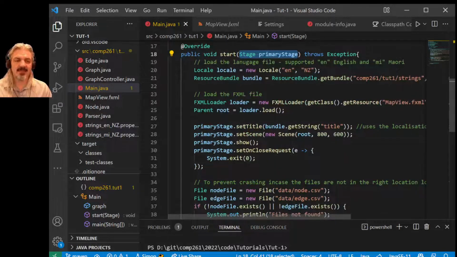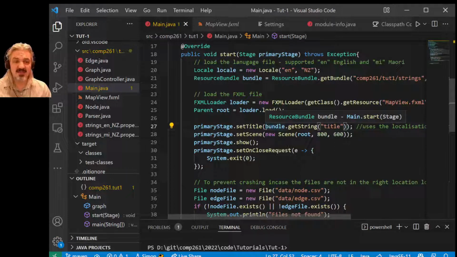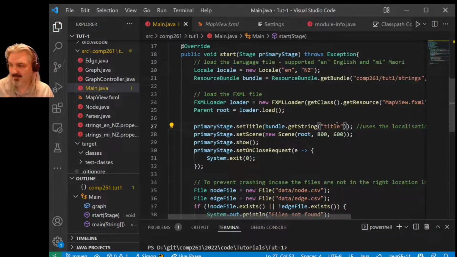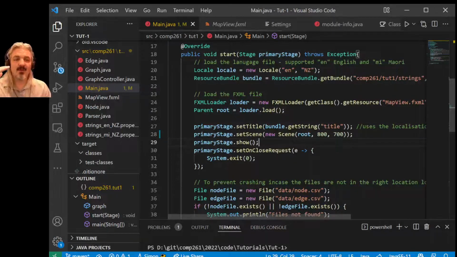The primary stage gets set to the title from the bundle: get the word associated with the word title and put that in here. That could just be a string, but it is a lookup. And then we set the scene size, 800 by 600. We could make that 800 by 700 to make it a bit longer, which would be useful. We show the stage, and then we do a set on close request, system exit.